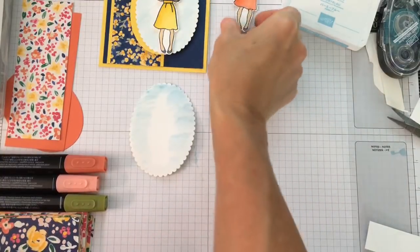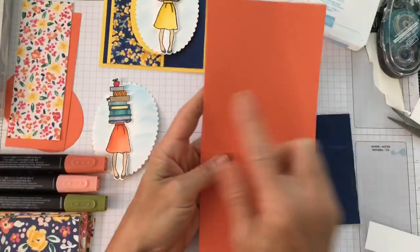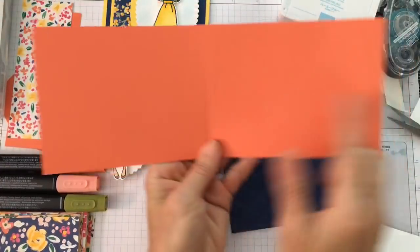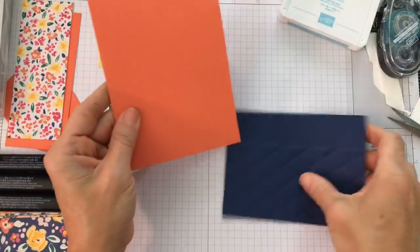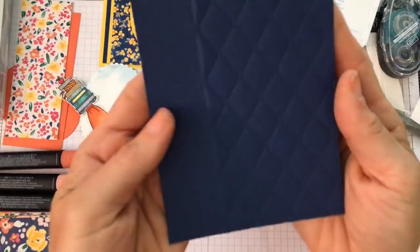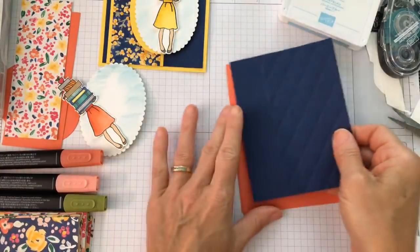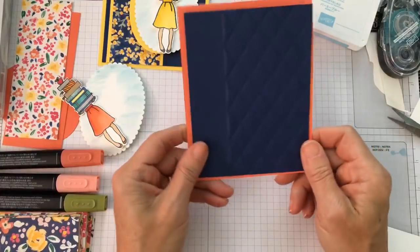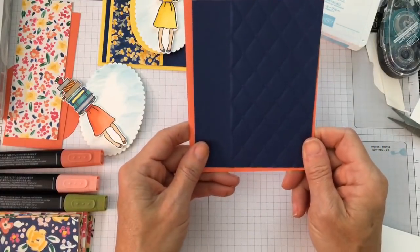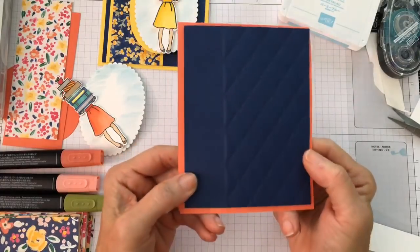Because I've done all my little components. Now I chose to do my card 4 1/4 by 11, and I scored it at 5 1/2. Look at this new embossing folder. It is a favorite. Do you love it? It's tufted. And another tip, so this might be, I don't know, tip 3, maybe 4. I think it's tip 3. I left part of it not embossed on purpose.